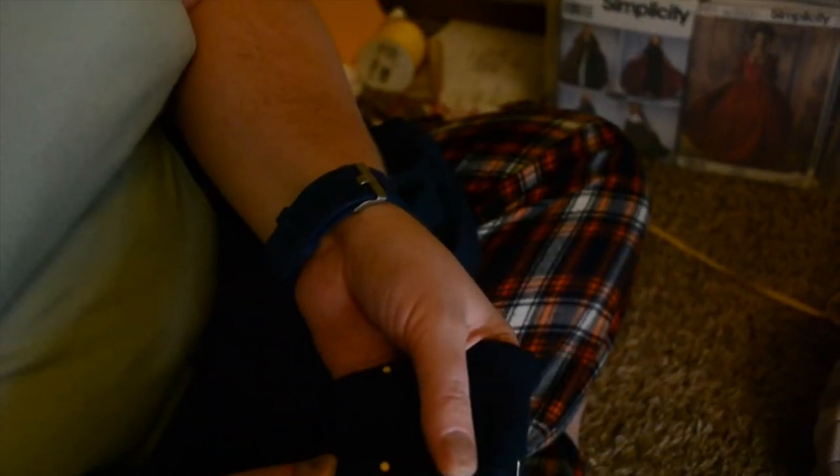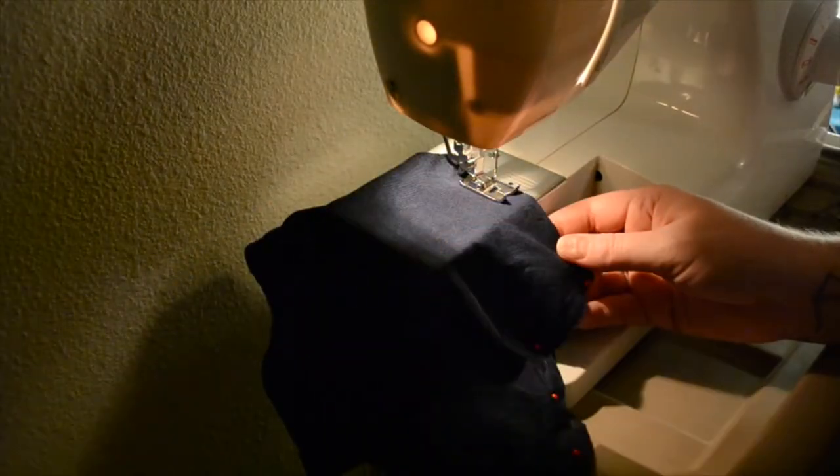I had the necklace already, and I just needed to make the pants and the zip-up hoodie. This is the shell of the zip-up hoodie I'm working on — the pins are the sleeves. It's a very interesting pattern I haven't used before. I'm doing two layers because it's a hoodie; I want it lightweight but not too lightweight, and this material is a little too lightweight on its own. I have already pinned the cuffing for both sleeves on, and I used the zigzag stitch to allow stretchy fabrics to remain stretchy. Most of the footage of me putting together this hoodie is so dark it's unusable, so I apologize.